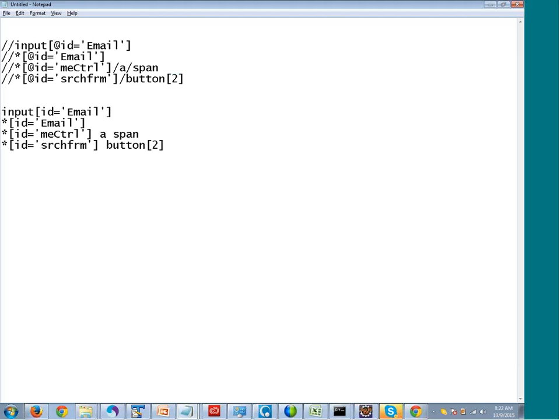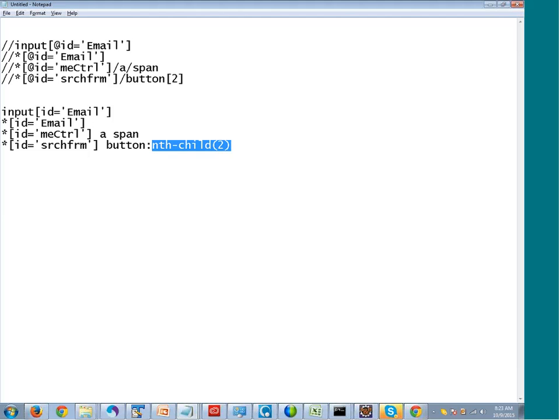And for two, instead of two, you write colon nth-child(2) like this. This is how it is written in the case of a CSS selector. I hope you got my point.